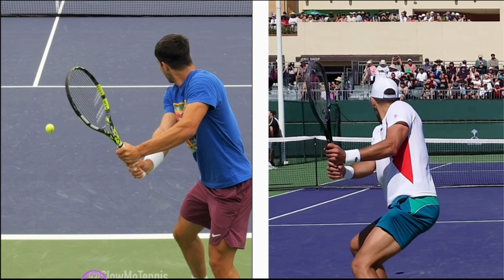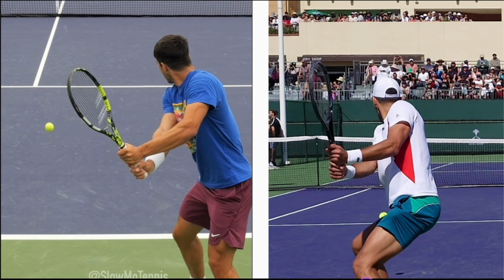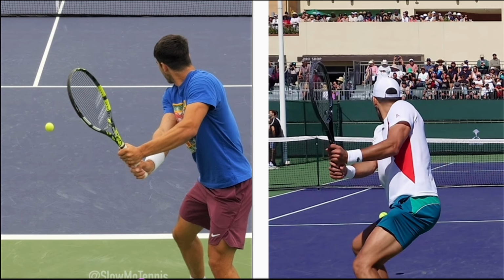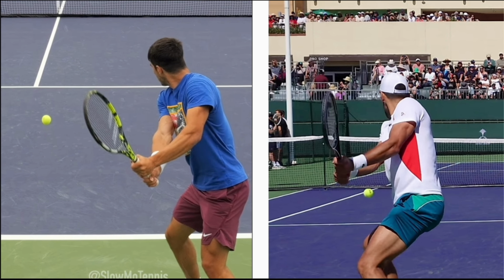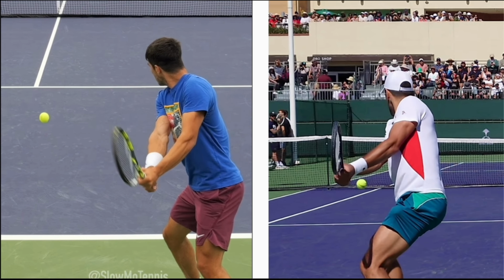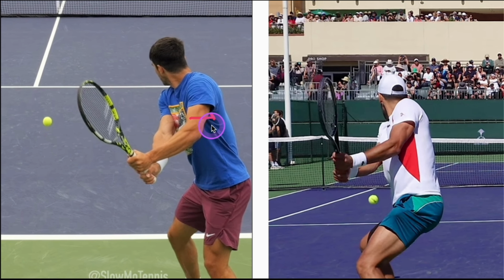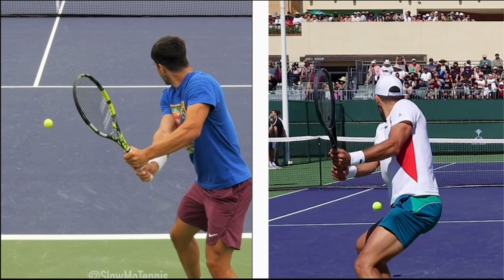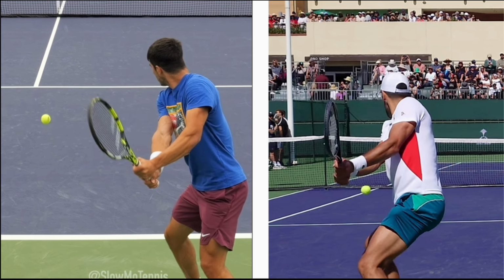And this leads into the second point, which is notice how Djokovic's arm and racket are already at the maximal point of coil right here at the end of the takeback before the racket drop starts happening, okay? Whereas if we look at Alcaraz, we can see as he starts dropping the racket, he's also having to move the racket back. So his arms are also going this way because he hasn't fully coiled yet. So it's really a matter of Alcaraz not taking his arms and racket back far enough before he starts his racket drop.